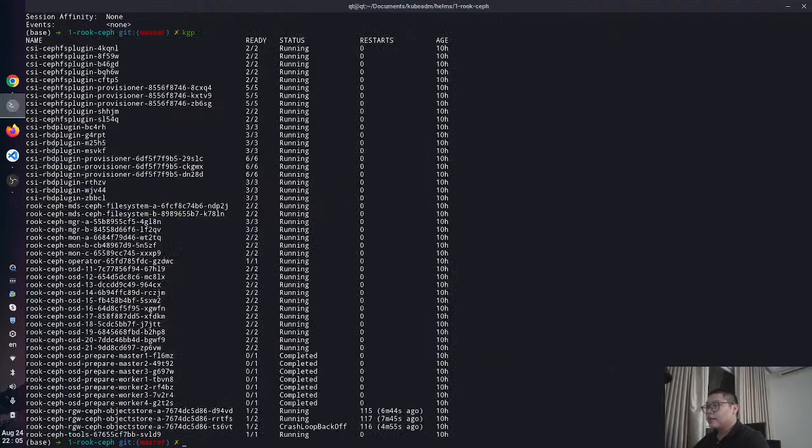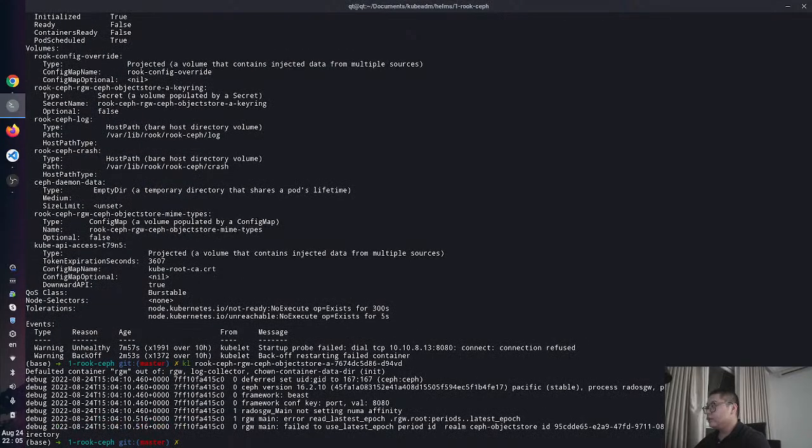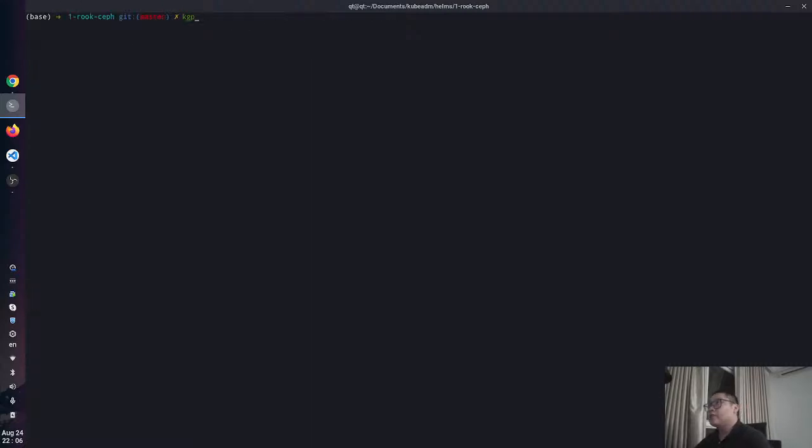So the idea is that it is actually failing here. If you describe it, there's some kind of latest epoch, which I honestly am not sure what it is. So what I can probably do is try to understand what this is, and do some tweaks with my configuration.